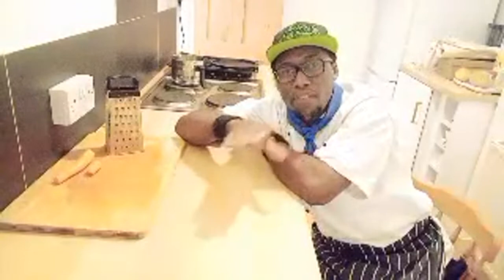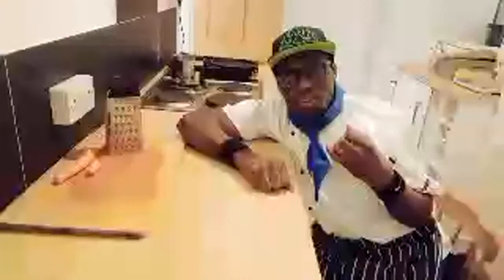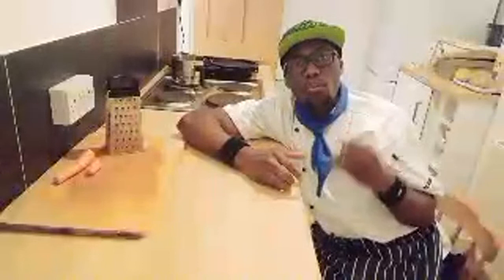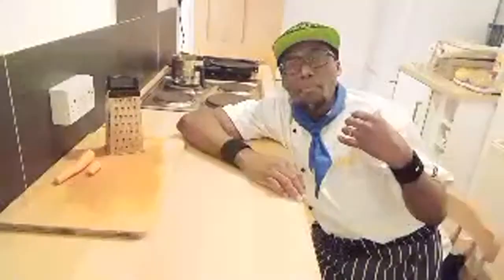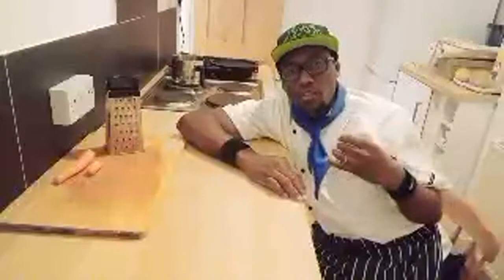So what I did, my friends, I used my hand mixer to beat my eggs, and of course, it was really fluffy. When you beat your eggs, you start to see bubbles around it. When you see those bubbles coming out, you know your eggs are going to be really fluffy. You don't want to beat your eggs without bubbles coming out. You want it very fluffy. So that's why I kept beating my eggs with my mixer until it was very fluffy. And when it was very fluffy, I set it aside.